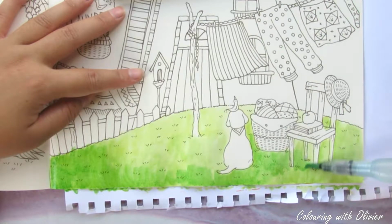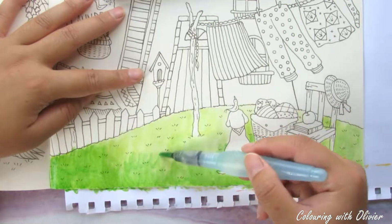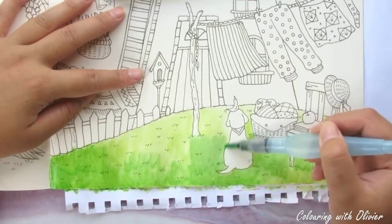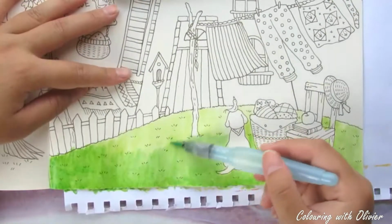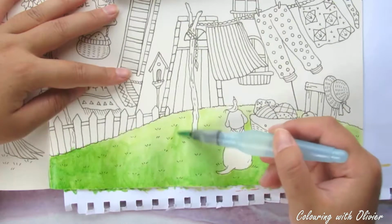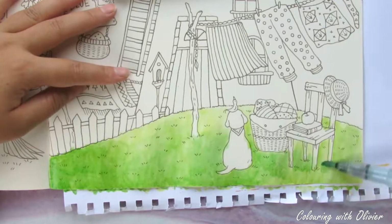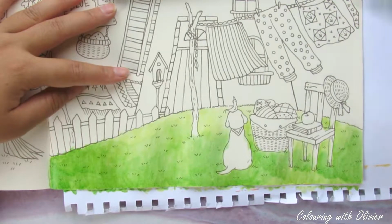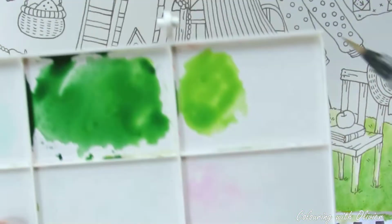I have a problem with the Romantic Country books. I don't think the first book has many problems, but the second book, for some reason, the paper doesn't have a lot of tooth, so this is a really good way when you have to deal with a paper or a coloring book that the paper is quite smooth. You can go in with a light wash of watercolor or acrylic, very light wash, and it gives you a lot of tooth for your pencil to go on. And I think it's a really good way to improve your paper. Just make sure your paper is quite thick, and just test it out to see, make sure it's not glittery.